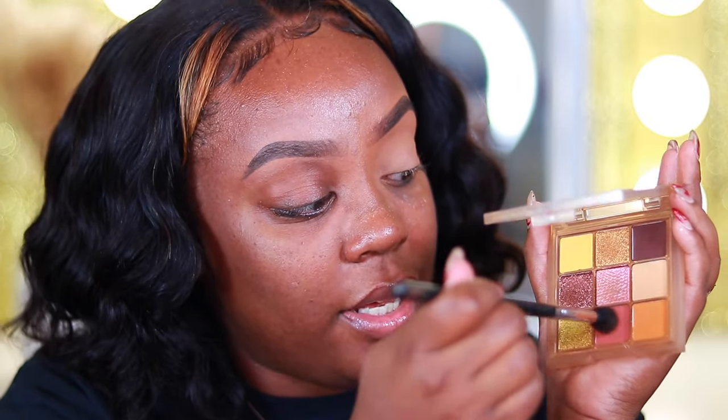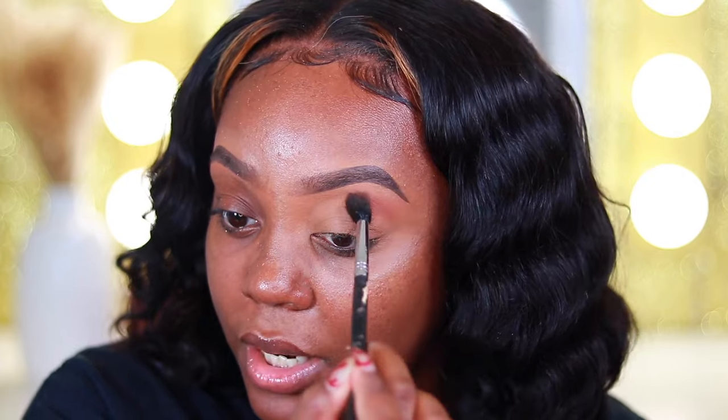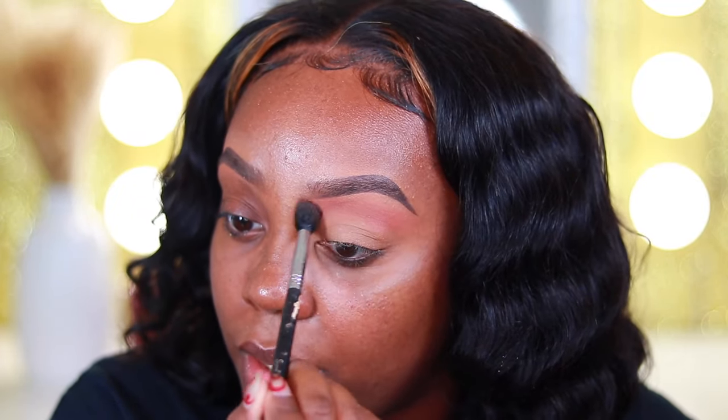Okay, so there are no names on the back of this palette, so I'm gonna go in with this middle shade down here with a fluffy E40 blending brush, and this is going to be my transition shade. I'm gonna use this up in the upper part of the crease.